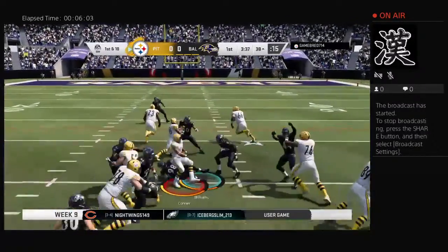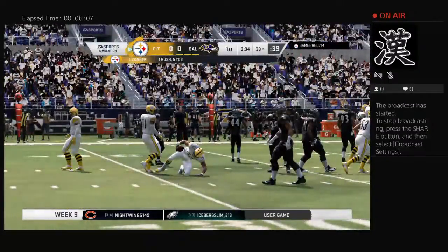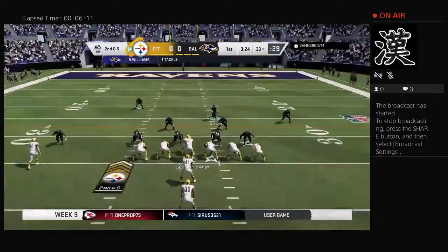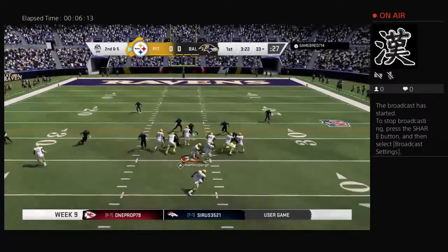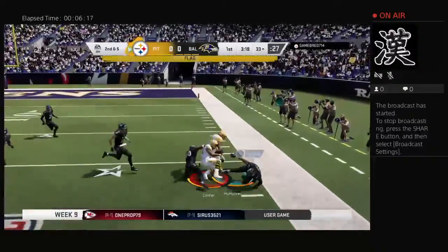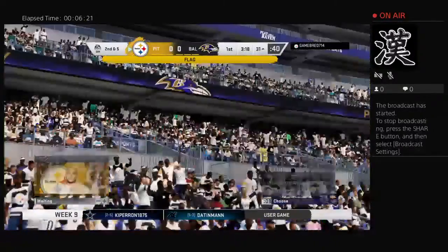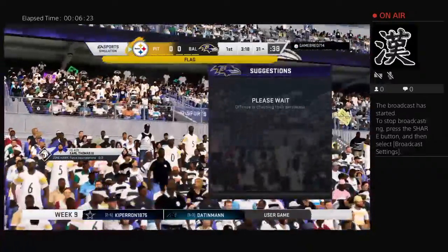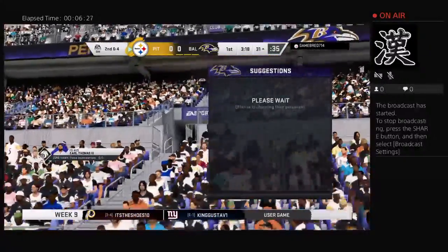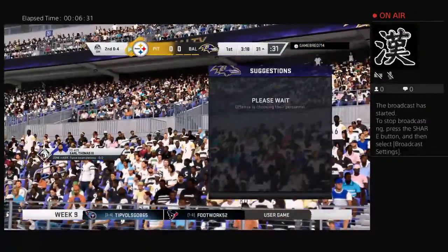First carry for James Conner. He'll be hit down at the 33, 5 yards on the play. Now Ben going to give this one to Conner. And he's going to be taken down here with a penalty flag on the field. So a decent gain, but all for naught on the penalty. That's too bad, isn't it? They were feeling pretty good about it. The only people celebrating, the guys who just gave up that play.